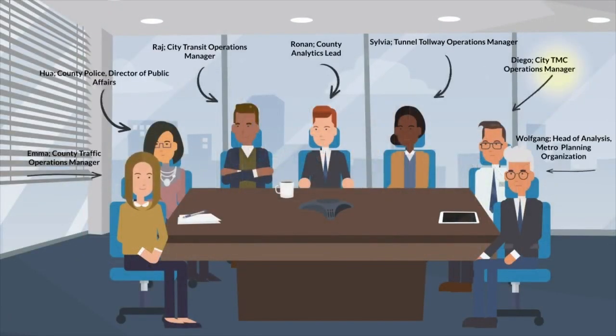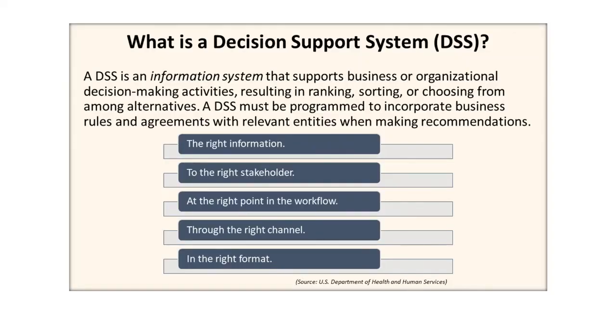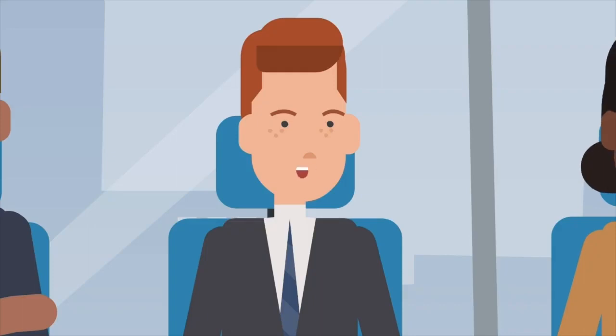Last time we met, I briefly touched on the concept of a decision support system, or DSS. Several of you asked for a deeper dive on this topic. When I was in the military, model-driven decision support systems helped us model various scenarios related to moving and positioning supplies. Are data-driven decision support systems used to speed up medical diagnoses? I'm also familiar with tools in the logistics industry to optimize delivery routes. Are these examples of DSS? Correct.